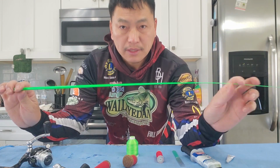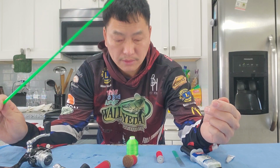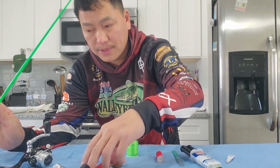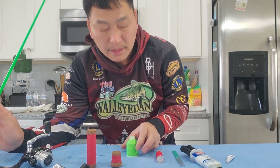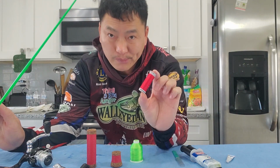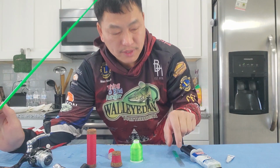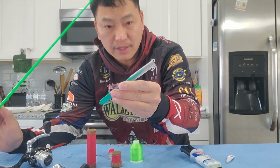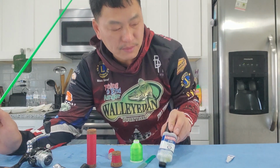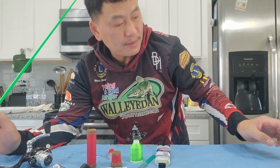Okay, so you put in less, and your epoxy glue, it's very simple. Yes, super glue, sir. Okay, super glue.